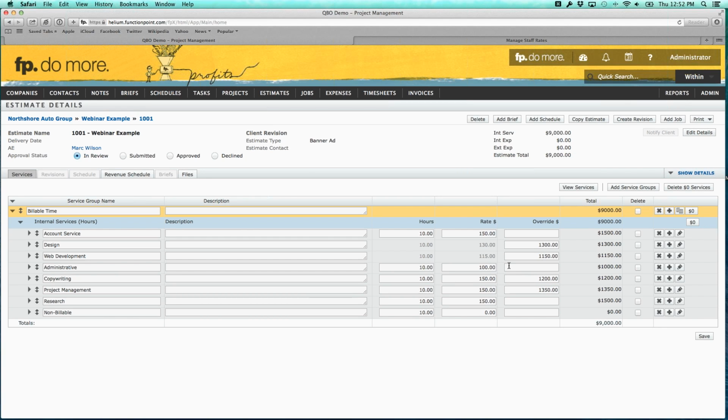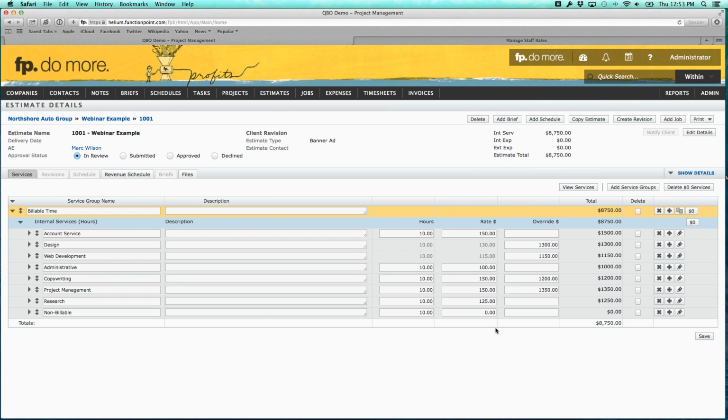Now, one thing I'll mention cautiously is that there is a setting in the system that will basically tell the system to look to this page to find the rate. What that means is that if I come in here and drop this to 125, any staff person who enters a timesheet against this, the system's going to use 125. That only works if you basically have one blended rate, you have no staff rates, no role rates, and you tell your account managers that they can play with hourly rates as a bargaining chip and a negotiation tool. I cannot stress enough how much I advise against this, but I do understand that sometimes an agency needs to work that way.